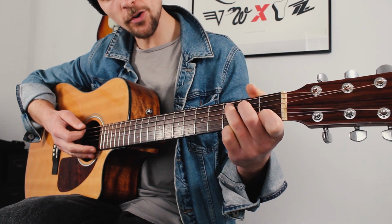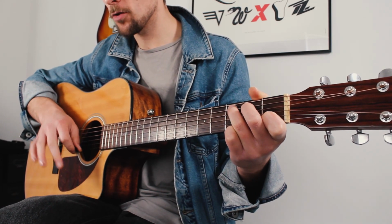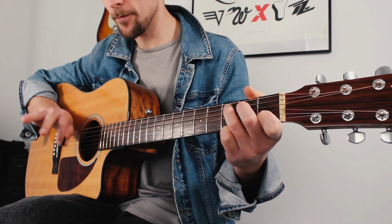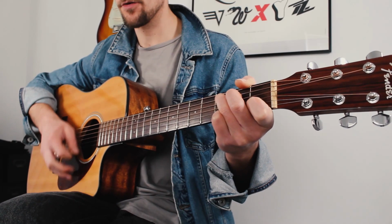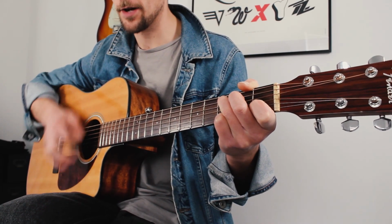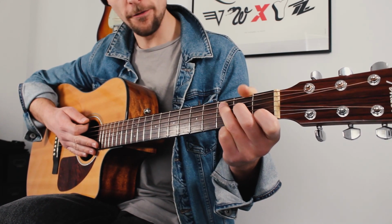Now, to get this groove exact, you've got to imagine like you're on a galloping pony. So it's what we call a gallop rhythm. So it's down, down, up, miss, up, down, up, down, down, up, miss, up, down, up. And that will give you the full complete rhythm pattern. So there we have it.